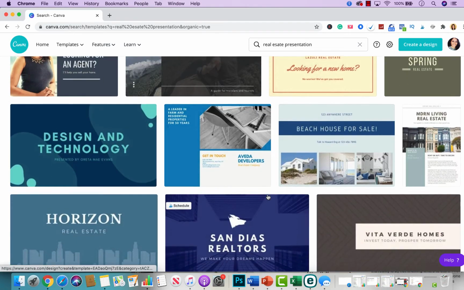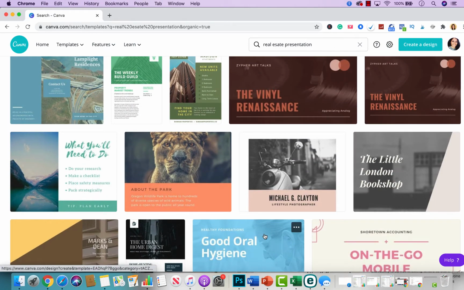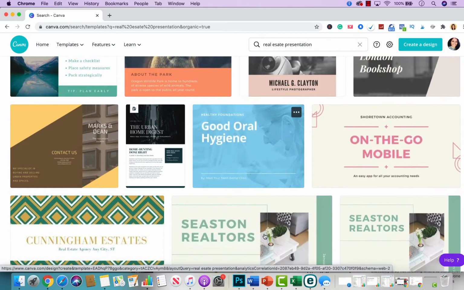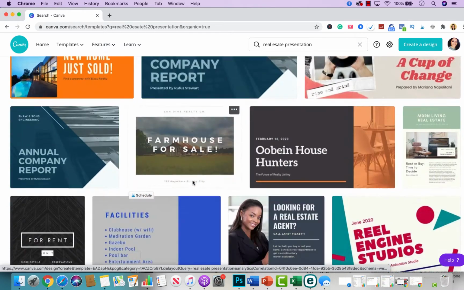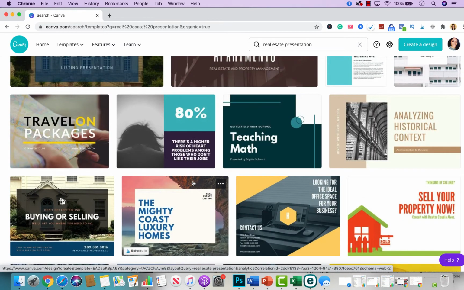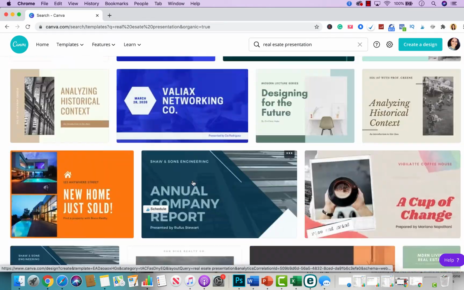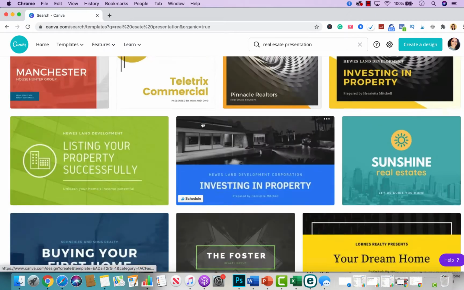And keep in mind that everything is customizable, meaning you could change the color, you could change the fonts, you could add your logo, you could add your own picture here instead of this young lady. So you can make this your very own. And the great thing about it is that once you have one created, you could save it for future projects, future homes, etc. So let's go with this one here, the first one that we saw.